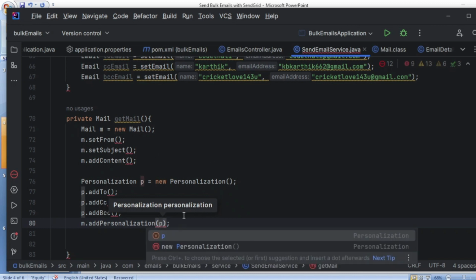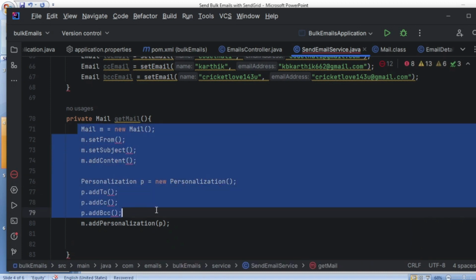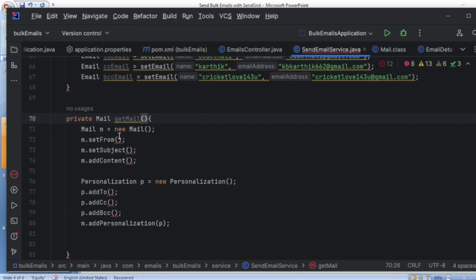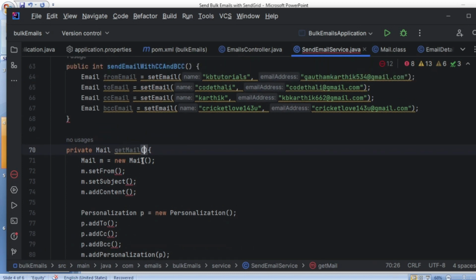Okay, cool. Now I will have more variables if I call it here. Yeah, no issue. Something like email, from email, which is nothing but from email.